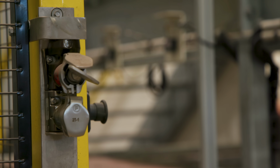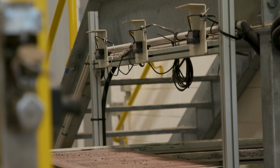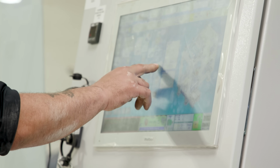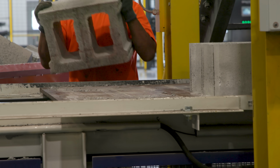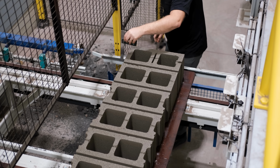And then we do have additional testing right outside that room there. There's lasers that check all the height of the block coming out. So if any of them are wrong, a number will pop up on these screens here, and you can stop it, get rid of the bad block, and continue on your process. Whereas before, we were actually just using a visual check with like a steel plate with the height on it, hold it right up to the block, and make sure it was smooth all the way across.